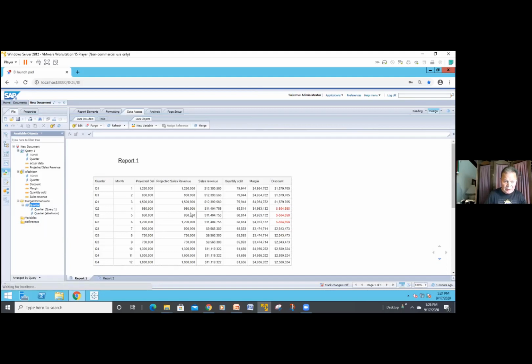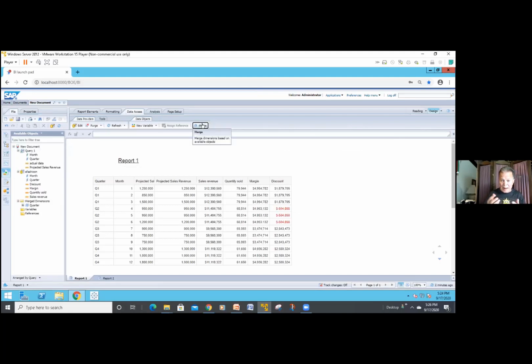Second way you could have done it, and this is kind of unique to HTML. Well, first of all, you could have done this. I could have selected quarter and quarter over here, done a right click and done a merge that way. That's always been there. But what if I am running the HTML version, not the Java or applets version, but HTML, and I just happen to have linked those 2 together by chance? And I go up here on the right side and I hit the merge button.